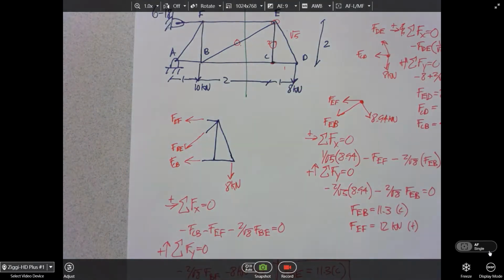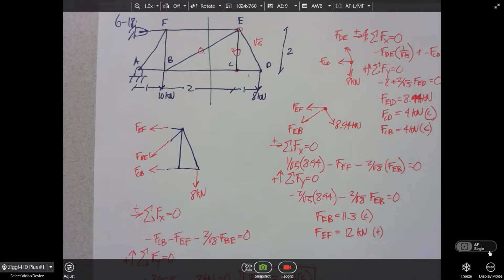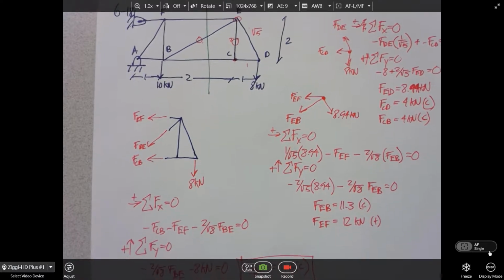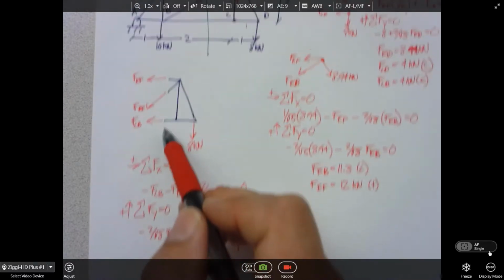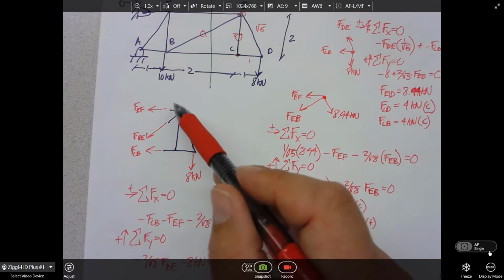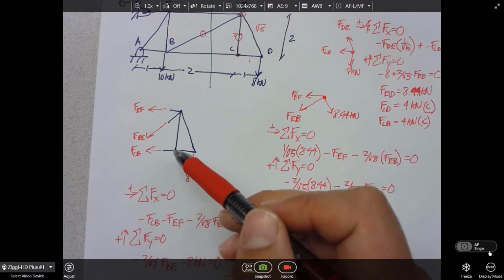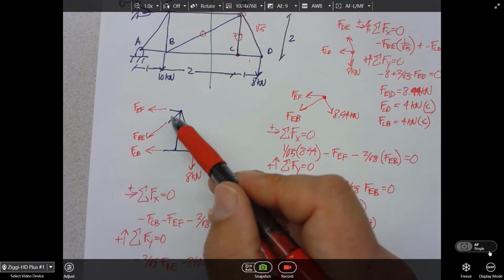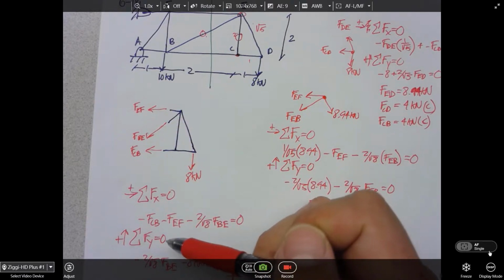Everybody feel okay about what just happened? So basically you focus on the forces that go in and out. Natasha's asking, in method of sections, do you focus just on the forces going out? Yes, and this is going to become more important as we go on: when you cut anything in engineering, you expose internal forces. So when we cut the truss here, we have to account for the forces that those members were holding, and we put them on here as unknowns.